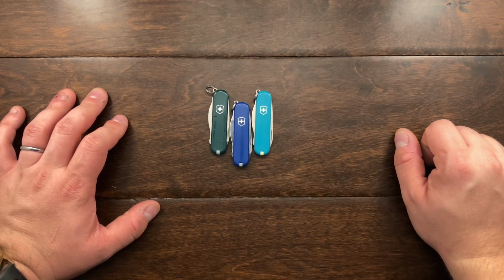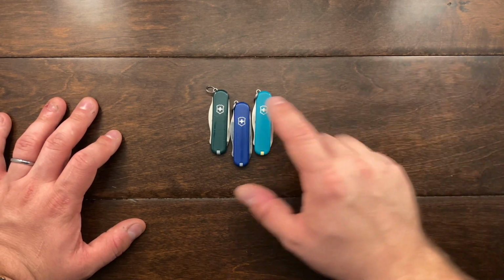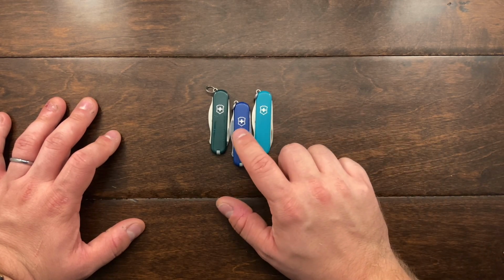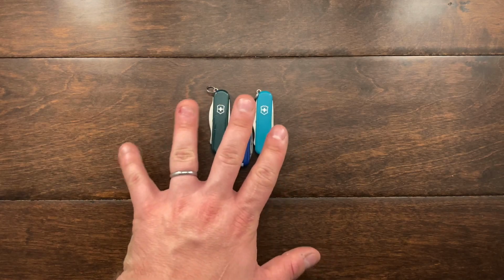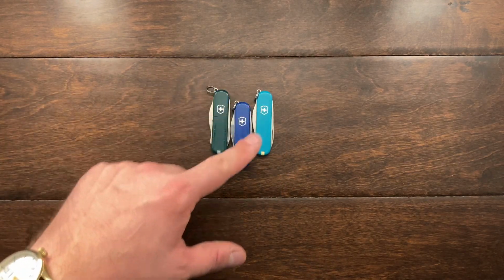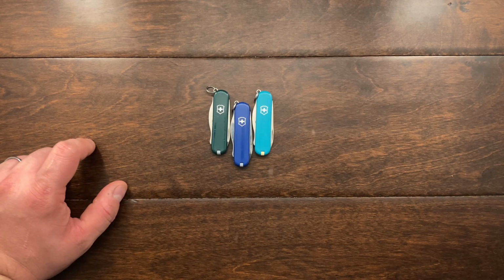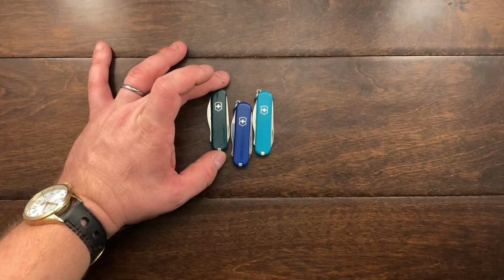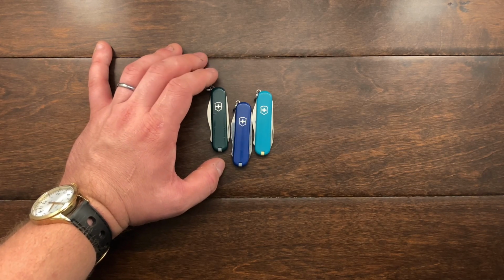This is the Victorinox Rover, and this is a discontinued knife from Victorinox. This knife is 58 millimeters tall, and it contains a few interesting tools that I found interesting for myself. That's why I actually bought 3 of these. I bought these 3 in a knife lot on eBay for $14. And I really feel like that is a pretty good deal, especially when you consider that a brand new Rally is about, I think, $15, $17.